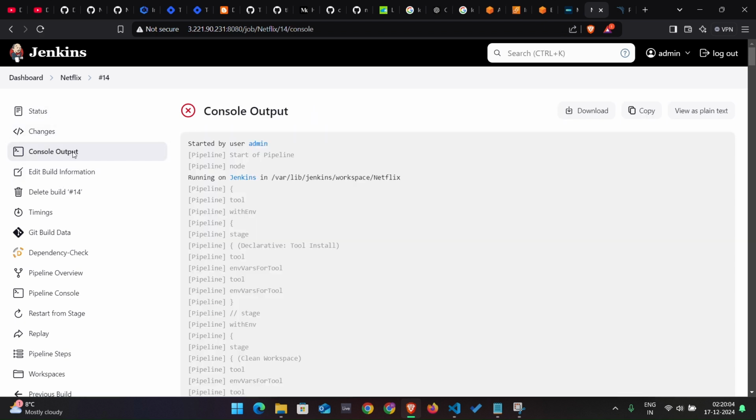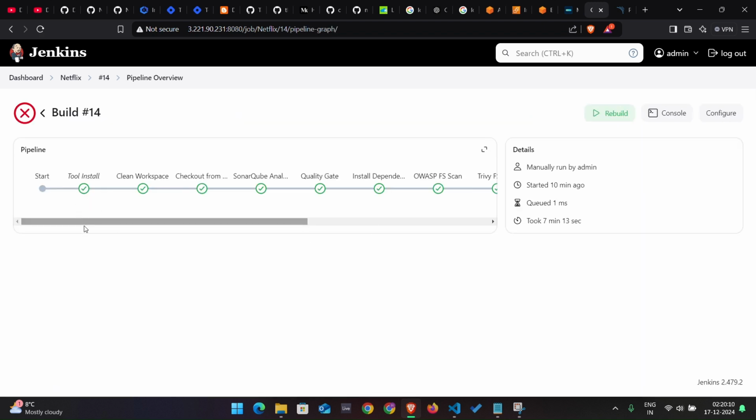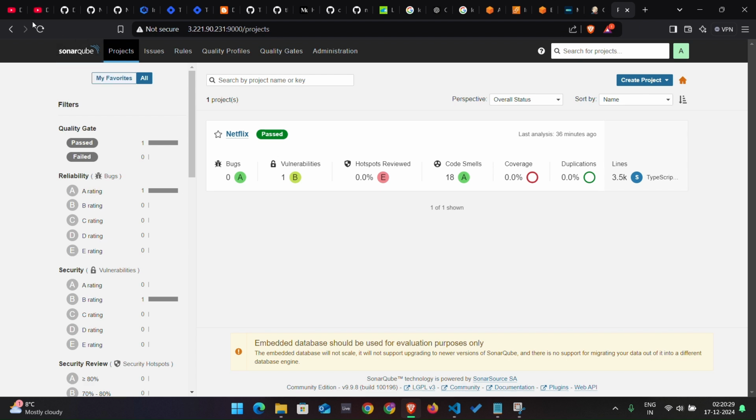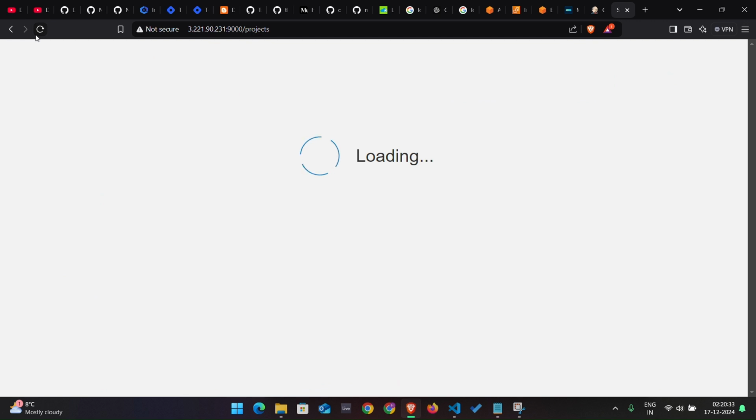But let's start to build our pipeline again. So as you can see, build number 14 was unsuccessful. After everything was done, we first checked out the code from Git, and then we performed SonarQube analysis, then the quality gate, and then we installed the dependencies. But yeah, let me just show my SonarQube scanner as well. So as you can see out here, everything is passed.